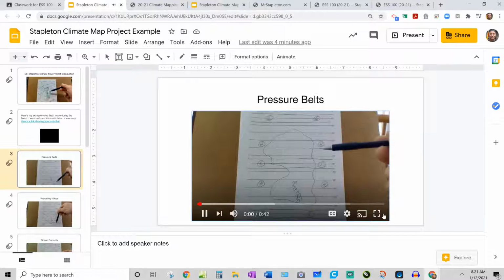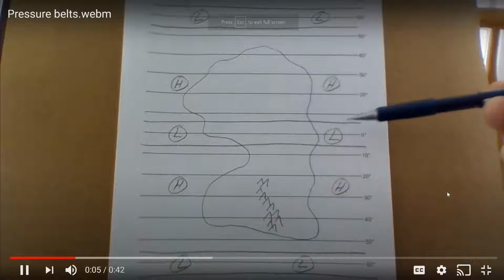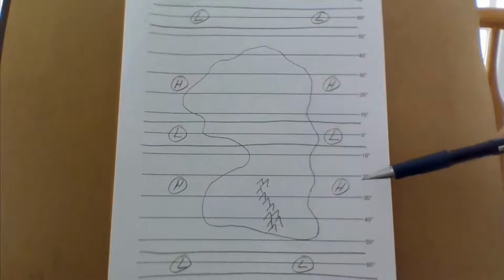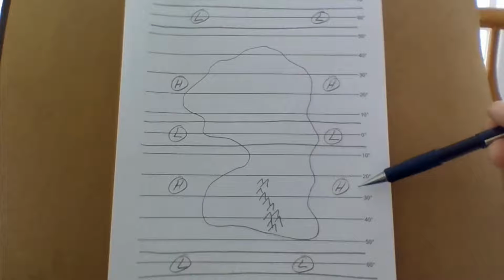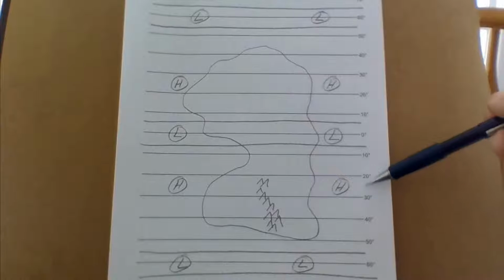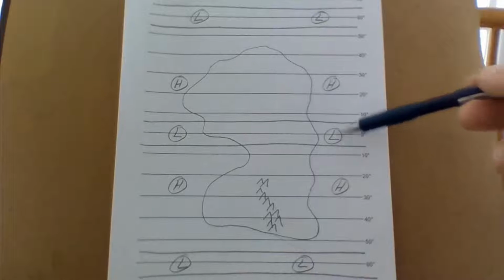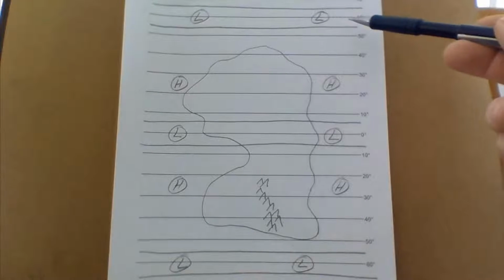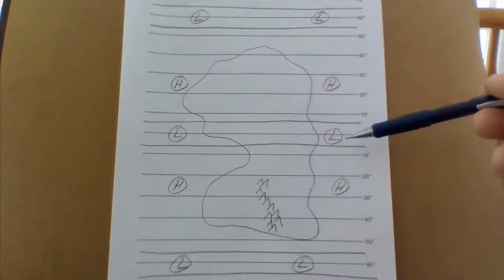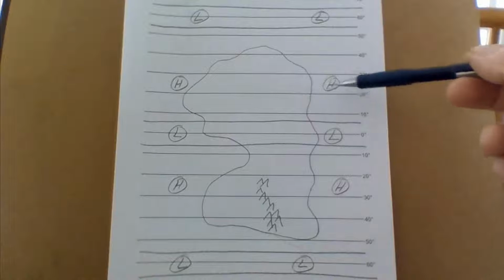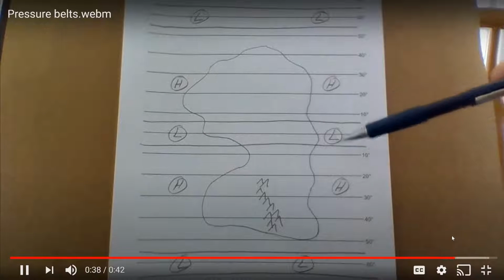This one I actually did kind of explain things. You can see the pattern of low pressure and high pressure. And high pressure occurs in places where there's heavy sinking air. The air sinks down from the top of the atmosphere between 20 and 30 degrees latitude in both hemispheres. And these places where there's low pressure, those are places where the air is rising up into the atmosphere. So light rising air doesn't create much pressure. Heavy sinking air creates high pressure. So we've got this rising air, sinking air, rising air, sinking air, rising air pattern.